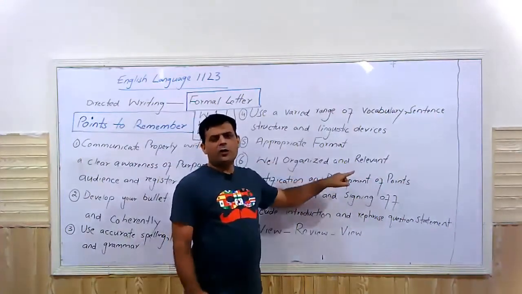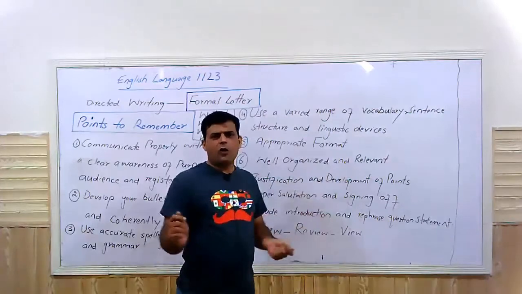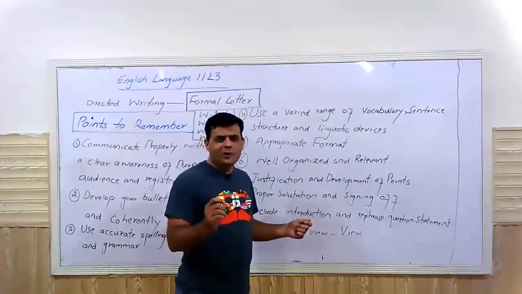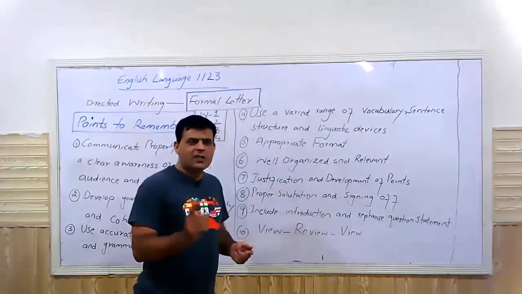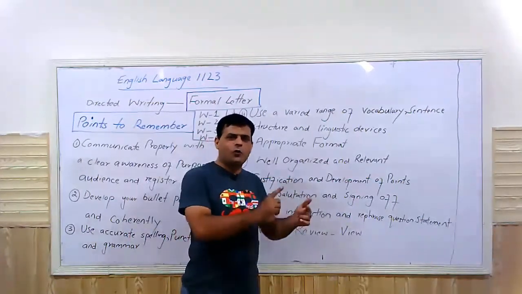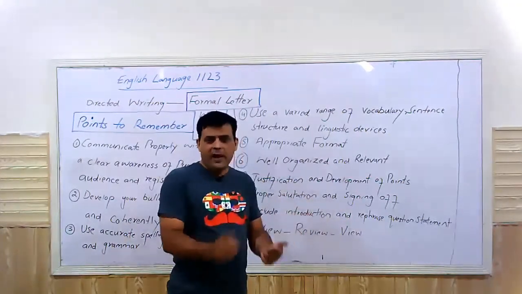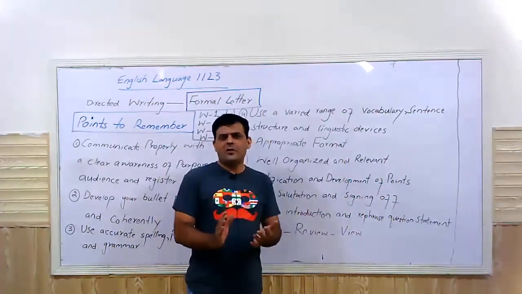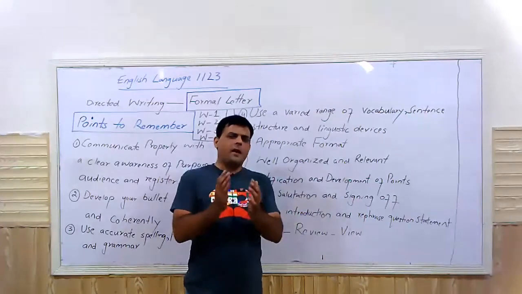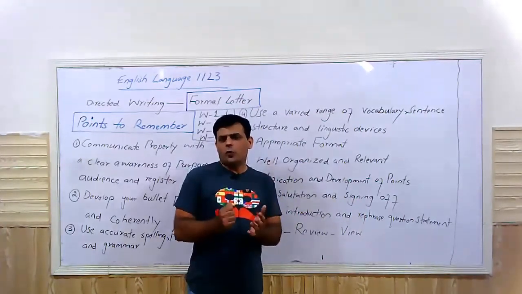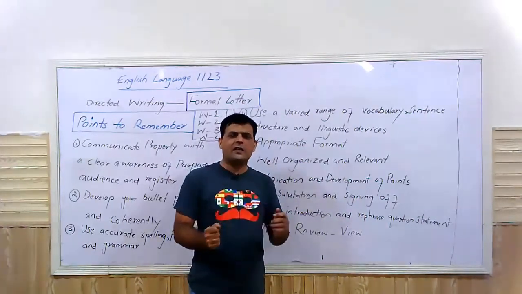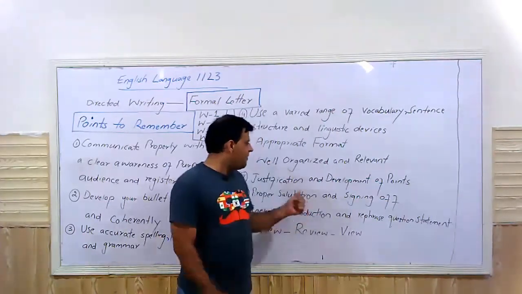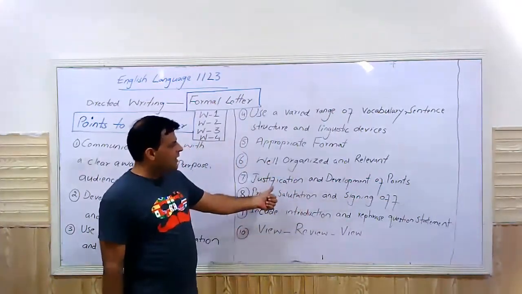If you are going to talk balloony, you are going to write and write and write, signifying nothing. So make sure whatever you write, it must be directly relevant to the task given to you. Most of the students in English O level exams could not achieve good marks. The reason is that they write irrelevant material. Make sure you write in a relevant and organized way. Justify and develop the points.